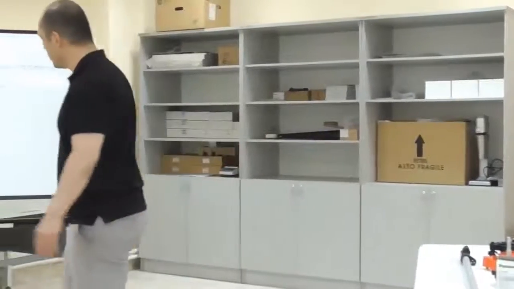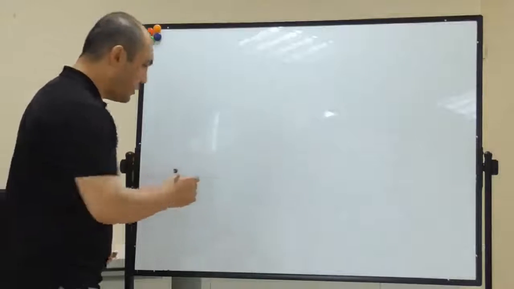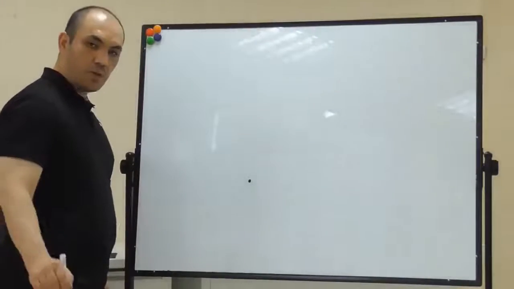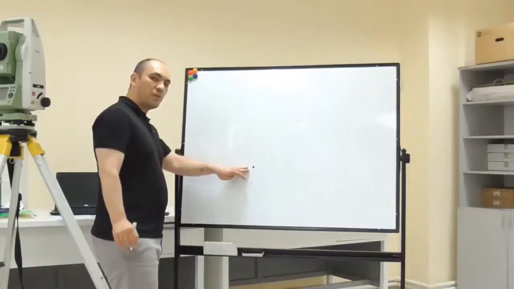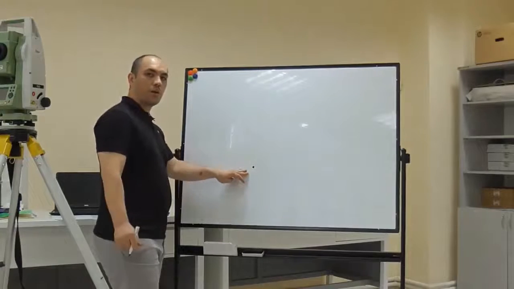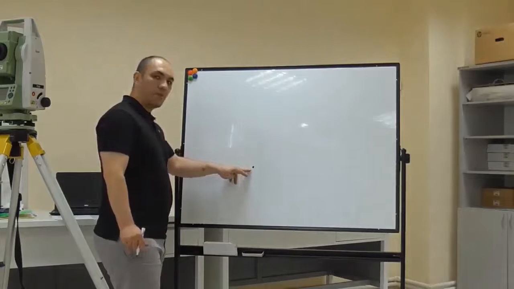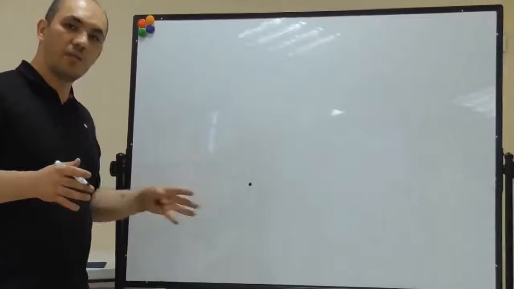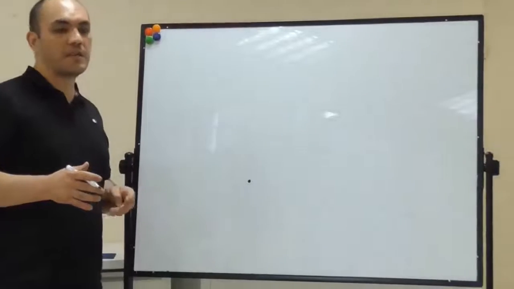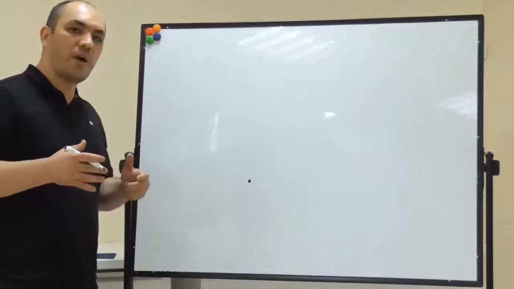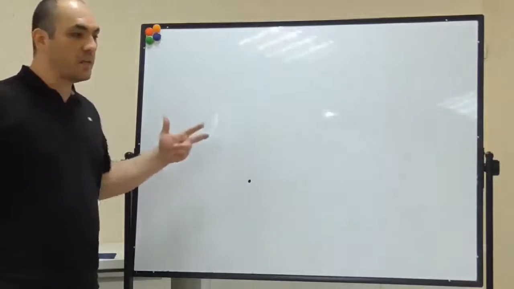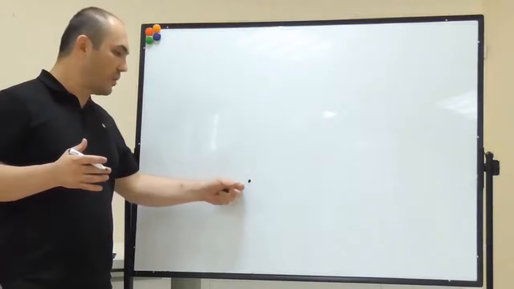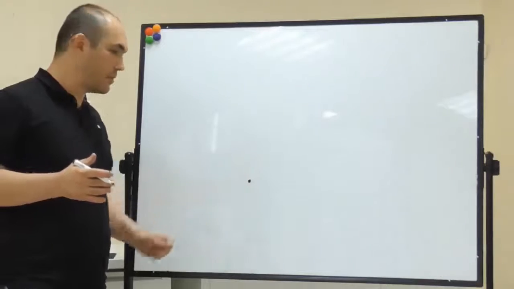I use this blackboard. I start with a point. This is the location of the total station, and this point could be in an arbitrary coordinate system or a global coordinate system. If it is an arbitrary coordinate system, in practice we usually give 100, 100 or 1000, 1000, but of course this depends on how large an area we are working in. We are working on a small scale in a small room, so we can give 10 meters, 10 meters.